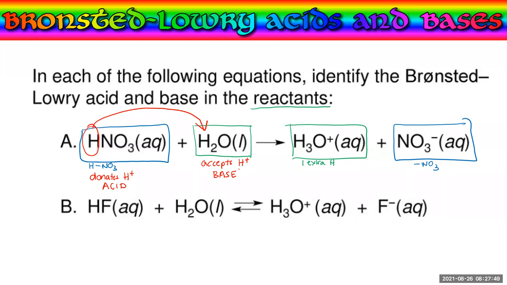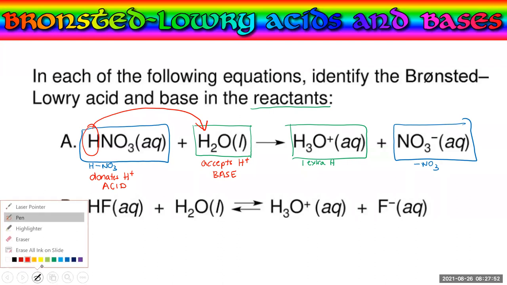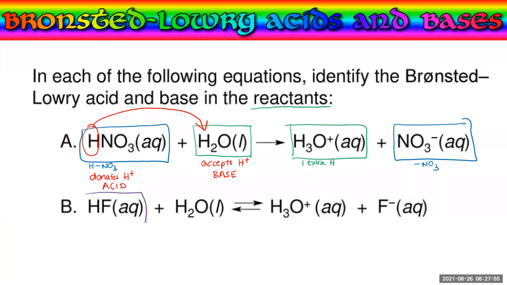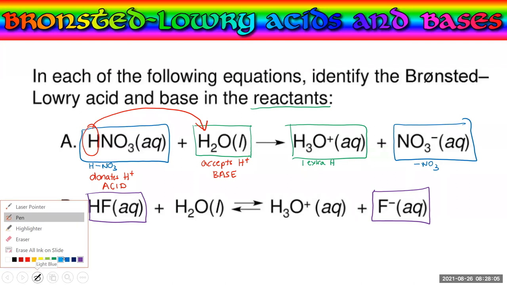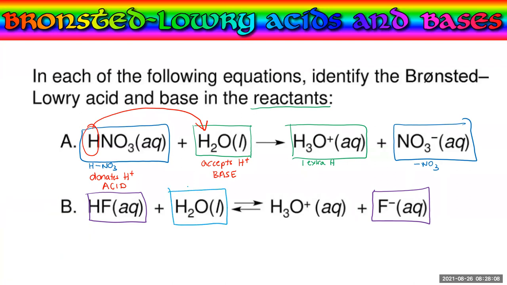Let's have a go at the next one. First of all, let's work out which species are related. I can see two that contain fluorine. That's how I know they're related. And I can see the other two are simply made of hydrogen and oxygen. So what am I seeing happen here? I am seeing that the hydrogen fluoride turned into the fluoride ion, so it's lost its hydrogen. This hydrogen is going onto the water molecule, and therefore this is our acid because it's donating its proton, and this is our base.